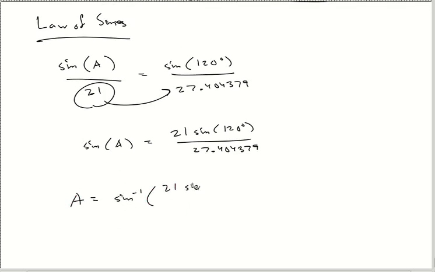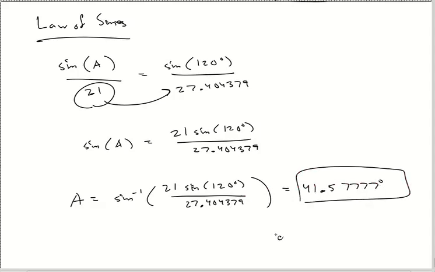And again, I suggest using that answer button as much as possible here because you could just say divide by answer, right? Because you would have that stored in memory, basically, on your calculator. It was like the last result. Just a thought there. So arc sine of all this stuff, and I got 41.57777. Yep, there's 4 sevens. There you go. So there's my A.